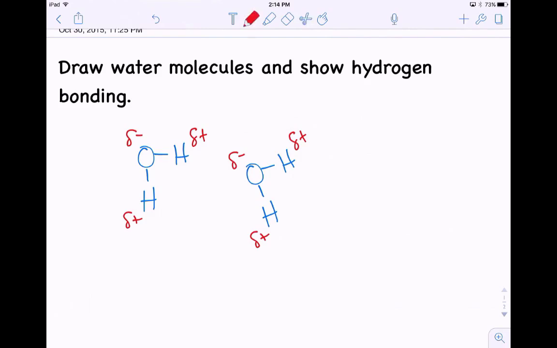So I'm going to tap on the pencil, I'm going to change it to a different color, and I'm going to put in 3 green circles that represent the hydrogen bond between the hydrogen of one water molecule and the oxygen of another. But let's say I don't like the color of those 3 dots. I want to switch it up to something else.